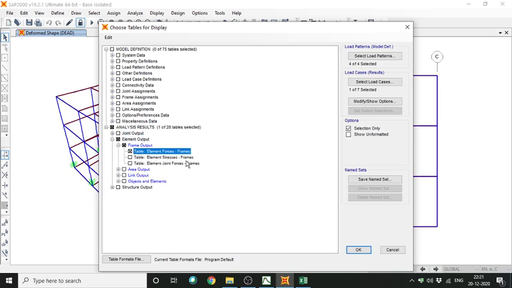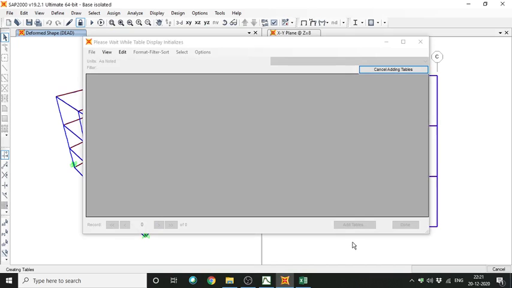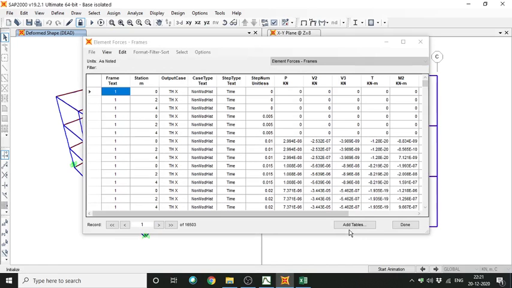If we need stresses, we can use these. Here we can see the forces. P is axial force, compression or tension, V2 and V3 are horizontal forces, that is the base shears. Similarly, we can copy these into Excel.